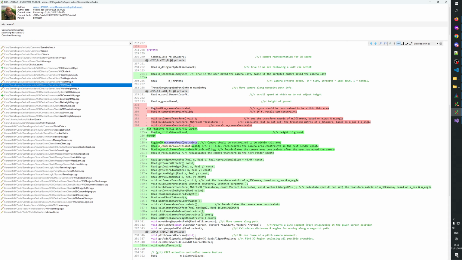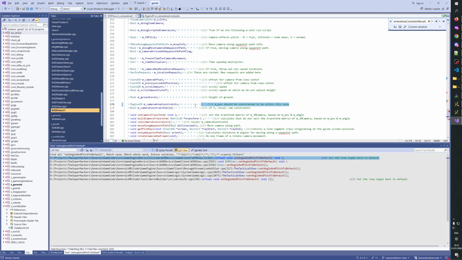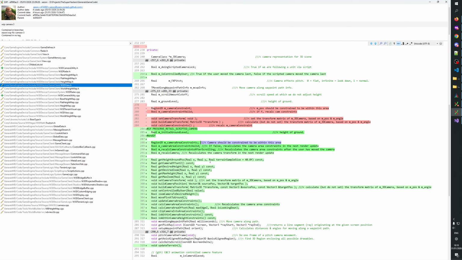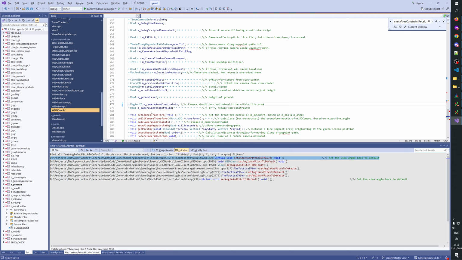And then we say like this. Area constraints valid.